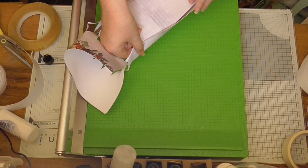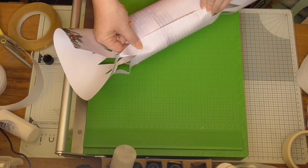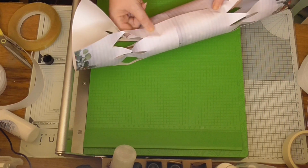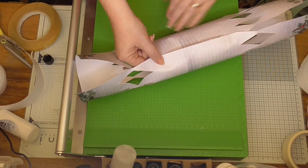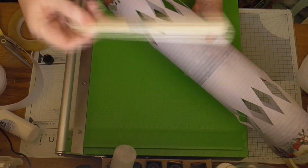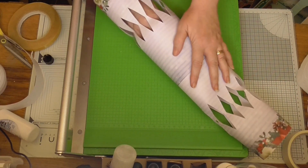So obviously it's a bit tricky, but if you get it right, you don't have to do it this big, this wide. You can always bring it round more. Right, I'm going to use my big bone folder and just push it down all the way through.